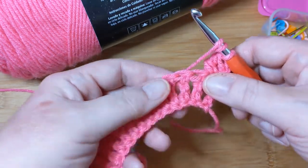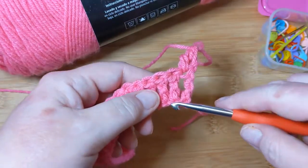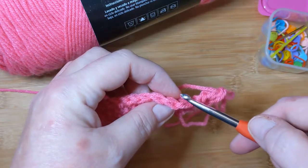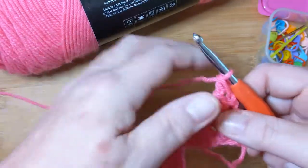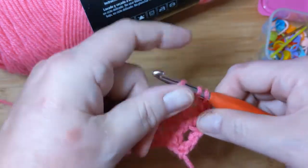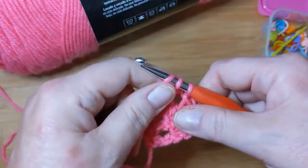Something I learned a long time into doing this is that you see this tall post of the stitch here — let me pull some yarn up so we have some to point with. This post goes up to the top of the stitch, and then you have the actual top of the stitch — the front loop and the back loop. I really crocheted tight on that one, good gravy. But am I going to re-record it? No, because the mistakes stay in. I'm going to continue and get three rows for this, just like I did the others, so you can really see the height difference in the stitch.